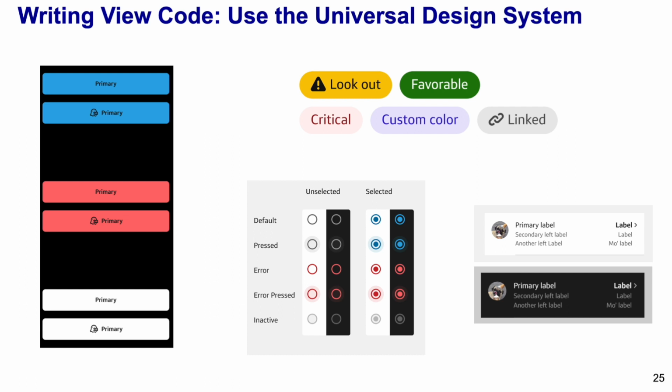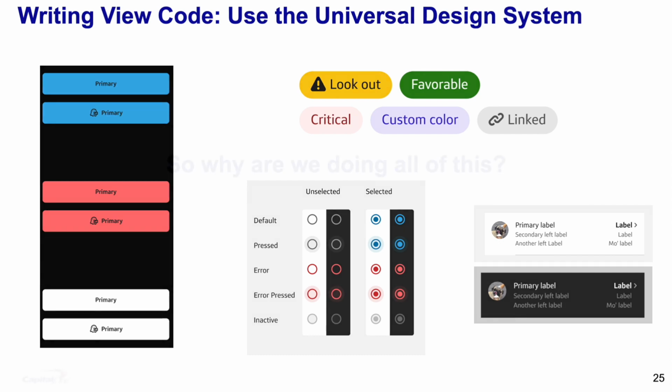So what's really nice is these things are accessible, and light mode, dark mode, and multiple resolution. All those things are already accounted for, and they're already tested in their own right. And so inside your view, you're just instantiating and using these things and hooking them up to the bindings from the interpreter and the presenter to make sure the right things are happening. So as a developer, you're not having to write this code again and again and again.